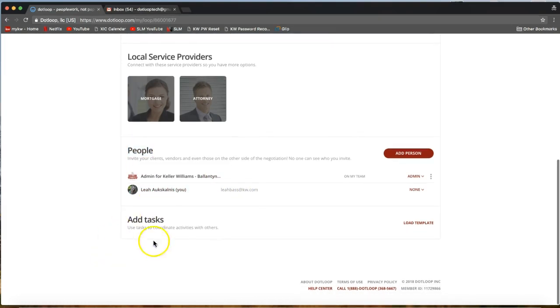And lastly, on the bottom of your screen, you'll notice a task section here, which is pretty cool, especially if you like to create to-do lists for yourself. So for example, all the different things you need to do to get a listing live on the MLS. You can create to-do list templates down here. And so every time you have a new listing, you can add that to-do list to be reminded of all the things you need to do, like get it professionally measured, put the photos on the MLS, put a lockbox outside, all the 900 things you need to do for your listing, you can create a to-do list for and check that off. So you can create templates right here to do that.